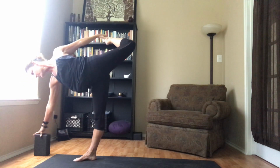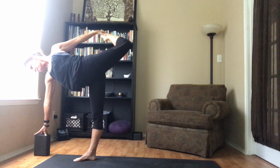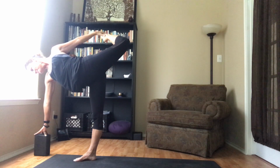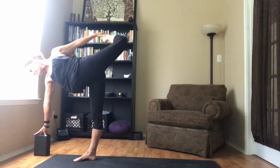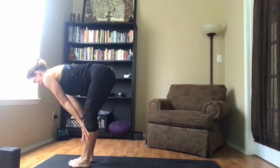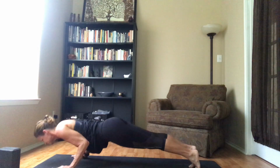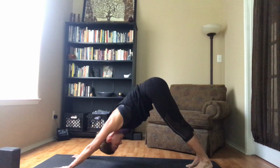Maybe a little lighter on your right hand. I don't know how many breaths, 2 more. Let's take 1 more breath in. And then release to your forward fold. Halfway lift, inhale. High to low push-up as you exhale. Up dog. Back to downward facing dog.